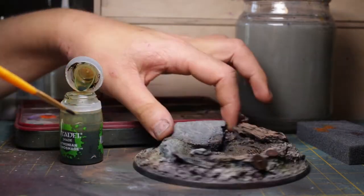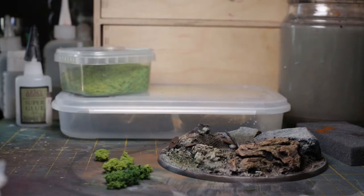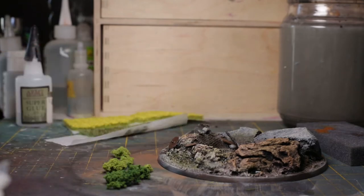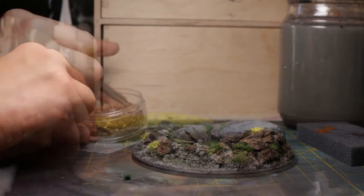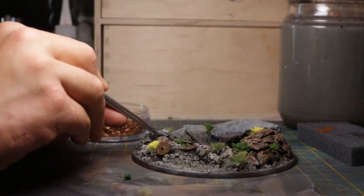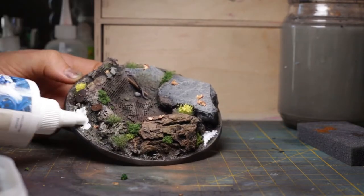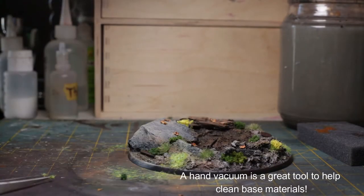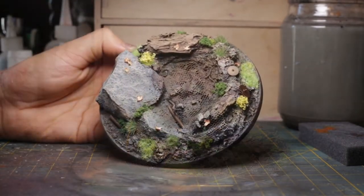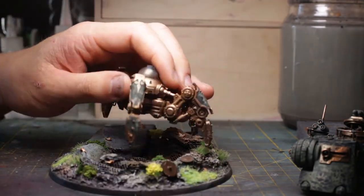I start with a small pile of superglue on a piece of plastic card. I pull out various materials and swipe them through it to apply to the base, including foam flock, grass tufts and flowers, and birch seeds. White PVA glue is then dabbed on and small piles of static grass get pressed on top. It's interesting how all these steps bring the base from a dead battlefield to a healthy forest in only a few minutes of work. I then marry all the parts together and to the base — there's no reason to keep the parts separate at this point.